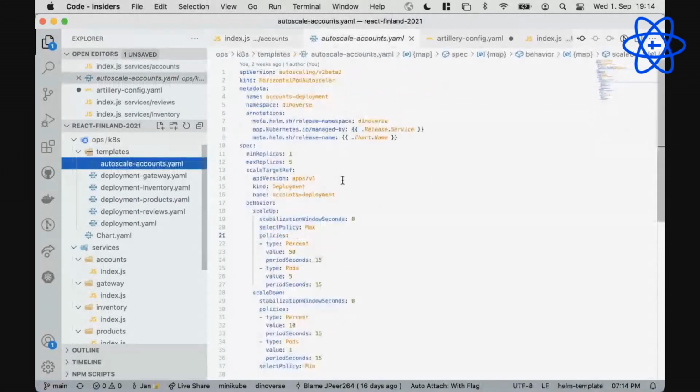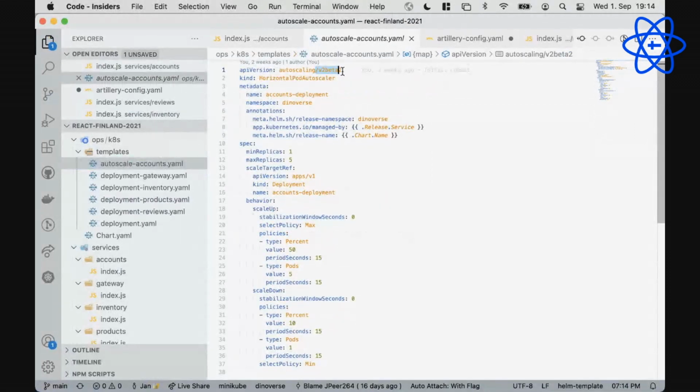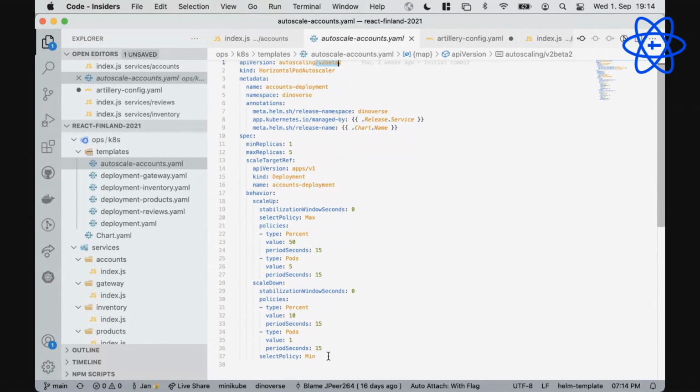The autoscaler with the new V2 beta 2, you have a new behavior field where you can define when it's scaling up and when it's scaling down. In this case, I said that there's the policy with 50%, and it gets the data every 15 seconds. So that's why it took some time. If I make it 1 second, it fetches every time and sees, okay, is the CPU at 50 already?